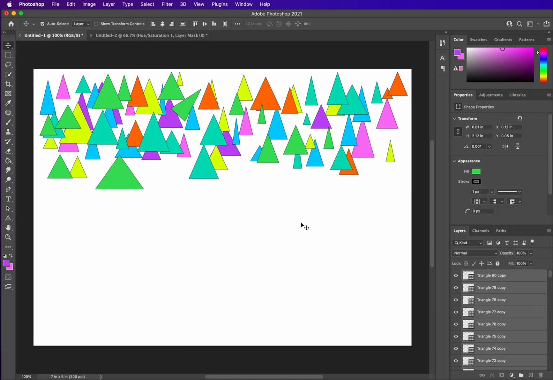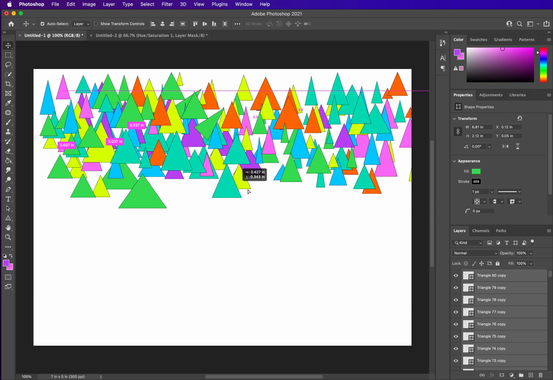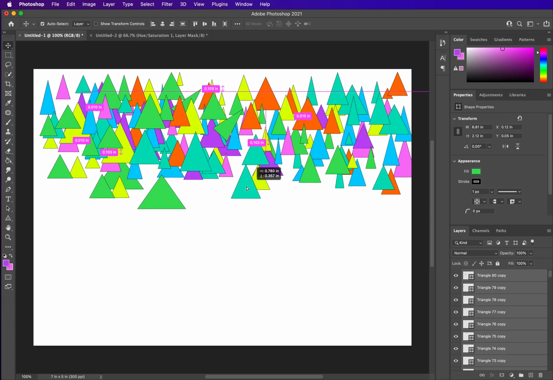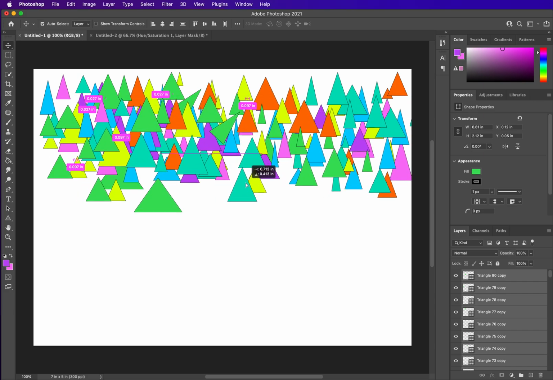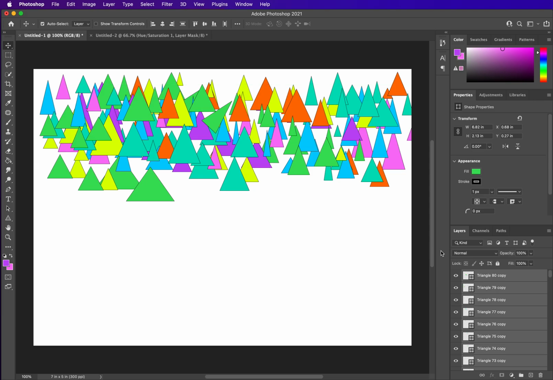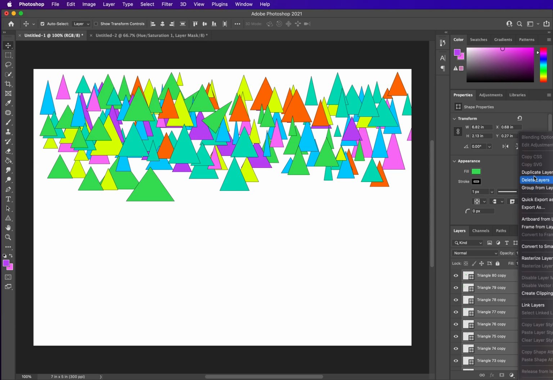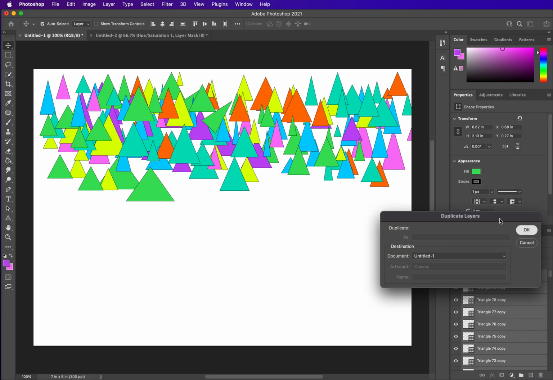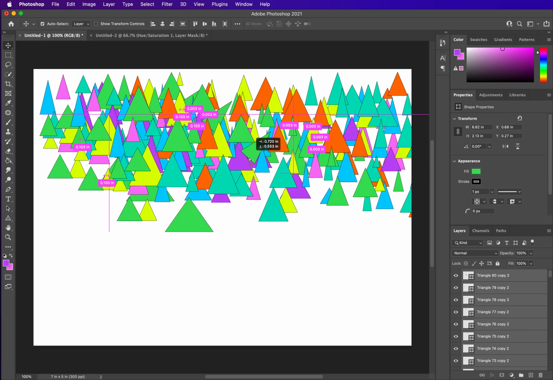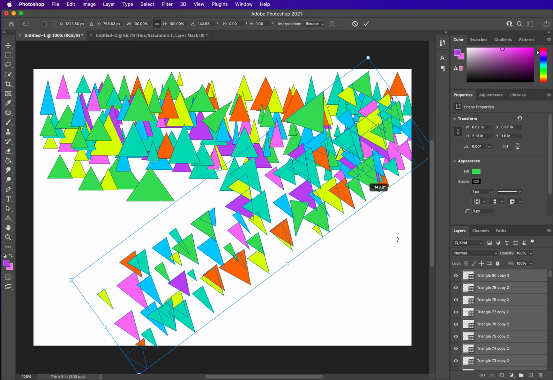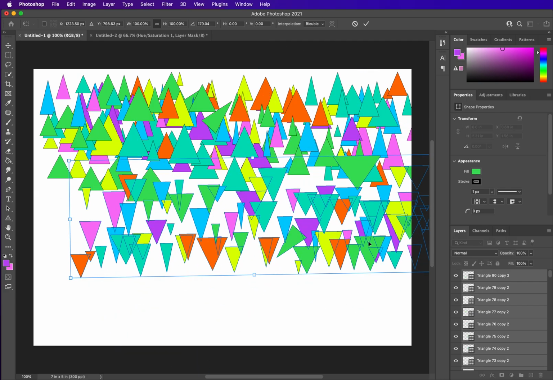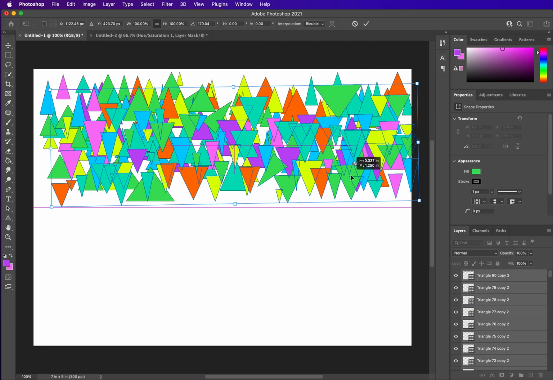I can click on my move tool and move the new triangles to overlap. My goal here is to fill pretty much all the white space. So I'm going to find a new spot for them, and then right click and duplicate again. This time I'm going to flip them all upside down so I get some different direction going and fill some more area.